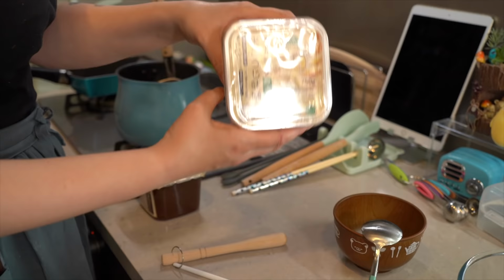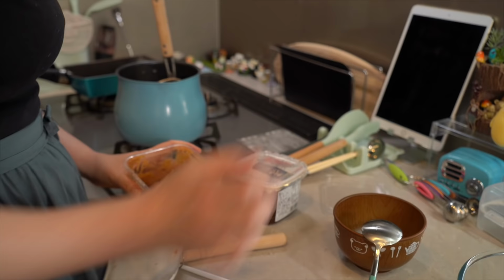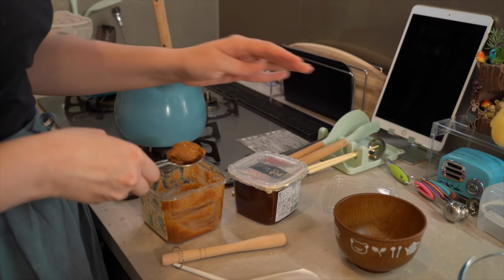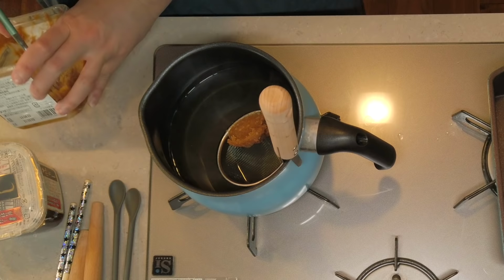Now in this case, I'm going to be using two different kinds of miso. I'm gonna be using the lighter yellow one that I used earlier, and this darker, more savory one. I'm just gonna mix the two. I do about a tablespoon and a half per bowl is how I think of it in my mind. So everyone's getting one and a bit. Again, it all depends on the amount of salt and sweetness that's in your miso paste.